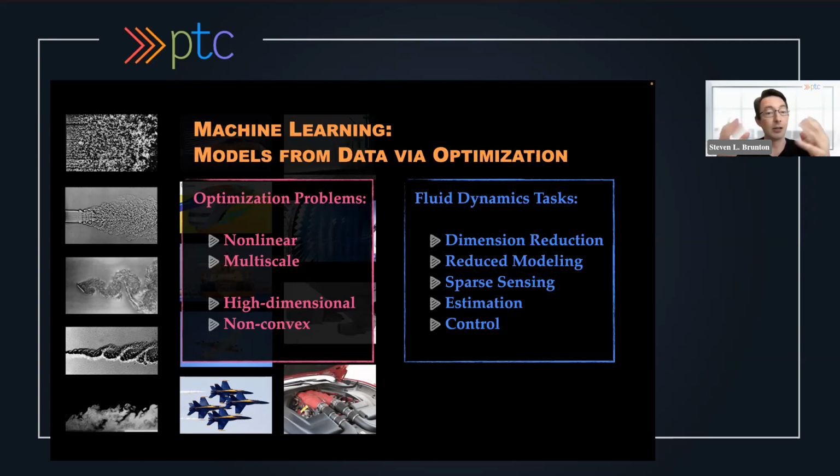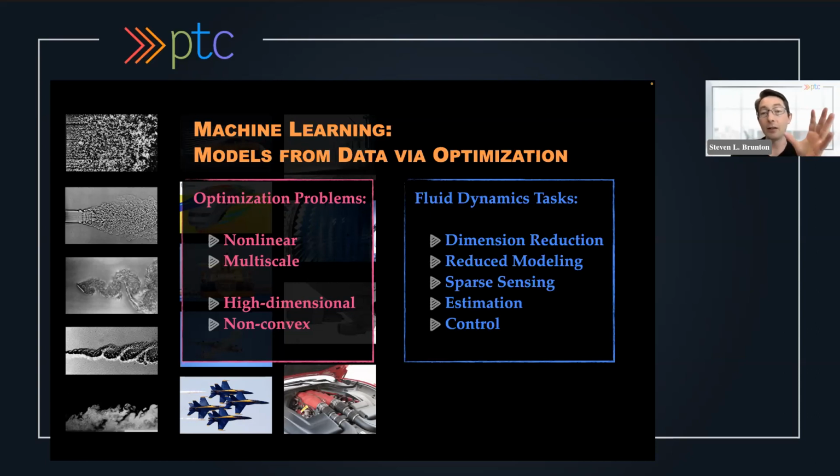Disease modeling, epidemiology, has the exact same hallmark features. It's high dimensional and it's nonlinear. So if you think about every single person on Earth as an agent interacting and spreading diseases through going to the store and getting on a train or a bus, that's a very high dimensional nonlinear dynamical system. Again, we want to sparsely sense and estimate and control this system. So I just want you to know that every example I'm talking about in fluids has strong parallels to other complex systems that we care about in neuroscience and epidemiology, the financial markets, you name it, there are applications there.